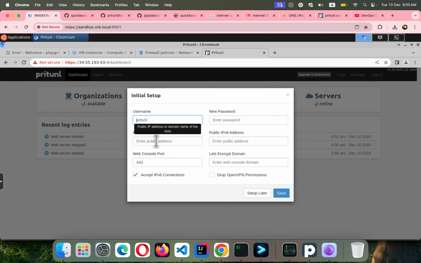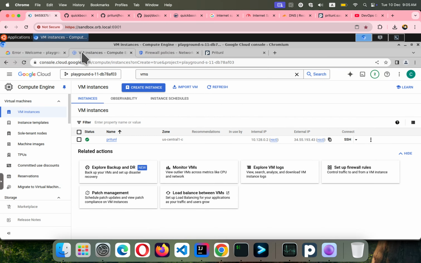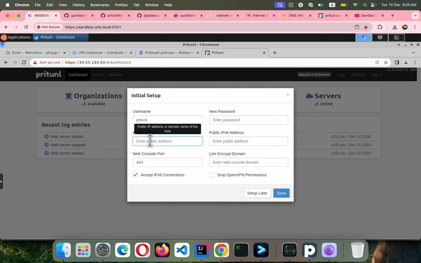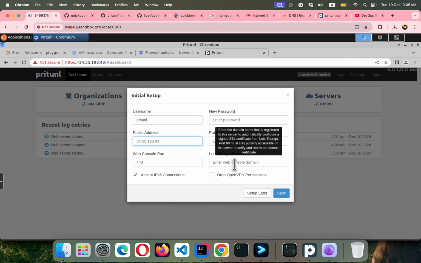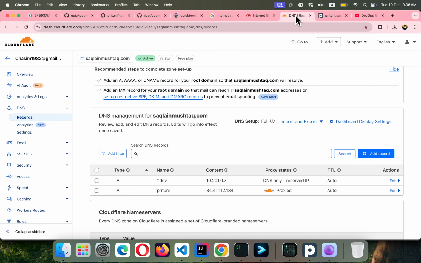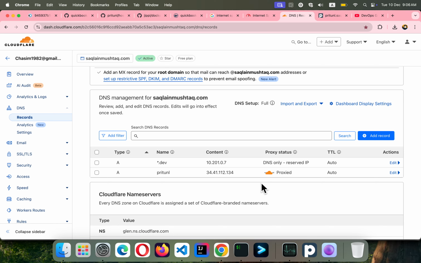So guys, regarding this public address, I would highly recommend you put this IP address, because once you download the configuration, it will attach that particular IP. That's why we need it. And if you want to use Let's Encrypt, you can simply put your domain name here. What it does is provide the Let's Encrypt certificates, which are going to be valid for 3 months. But I do have my Cloudflare, where we just need a self-signed certificate, and it is proxying through.